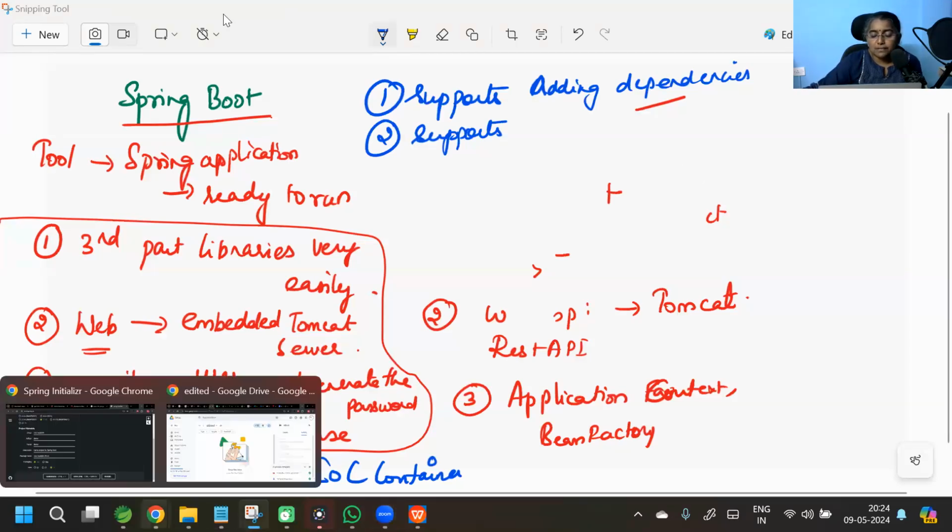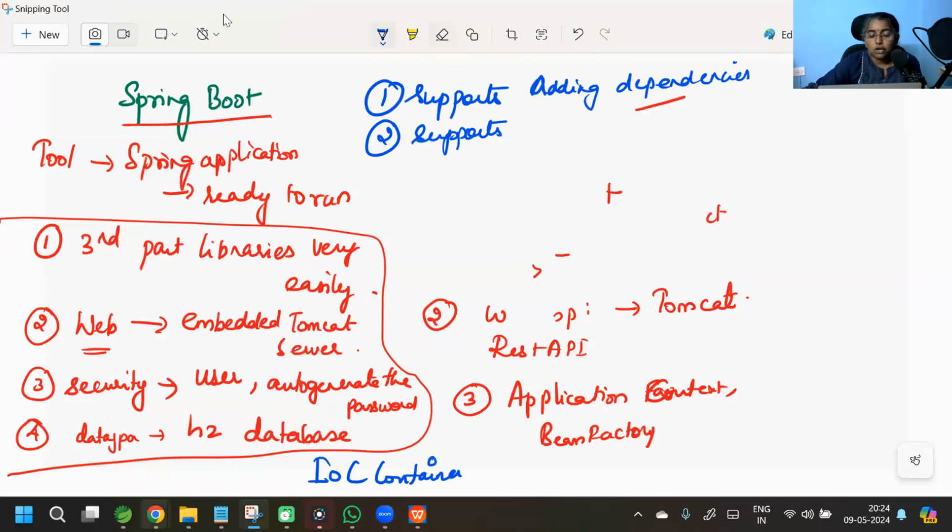So number two, it enables auto configuration. What is the meaning of enabling auto configuration? Guys, this is a very important question. Usually, wherever you go, they ask this question: what is the advantage of using Spring Boot? Remember, can I learn Spring Boot without understanding Spring Framework? No. You should have a basic understanding of Spring Framework. You should know what is IOC container, what is dependency injection, what are the two types of dependency injection, what is the meaning of scope. Then you jump into Spring Boot. Spring Boot is just a tool which helps to create all these applications, which provides all this support. It helps to create your Spring application very easily.